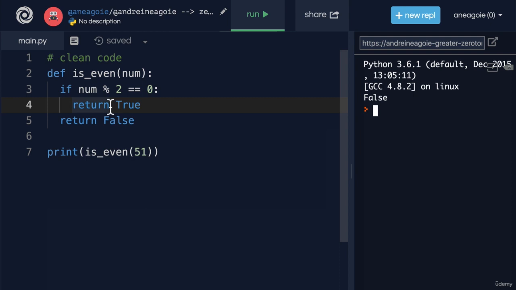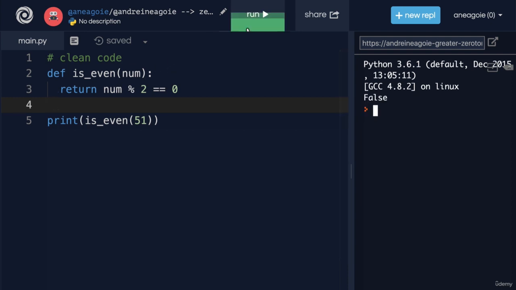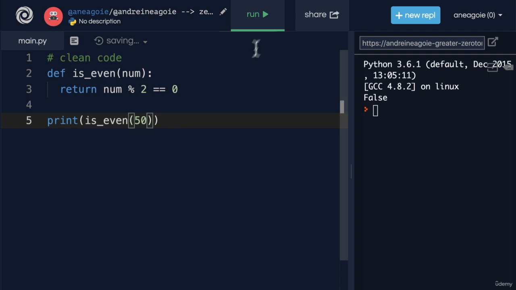And usually if you have something like this, where we're returning true, false directly, there's usually a better way. And that's using an expression that evaluates to a Boolean. What we can actually do is simply say, hey, remove all of this. And I want you to just return like this. And if we run this, still works. And if I do 50, this still works. Because what we're saying here is I want you to return whatever this value is. And this is an expression, right? That's going to evaluate true, false directly. So we get the exact same result as we had before, but look how much cleaner that is.